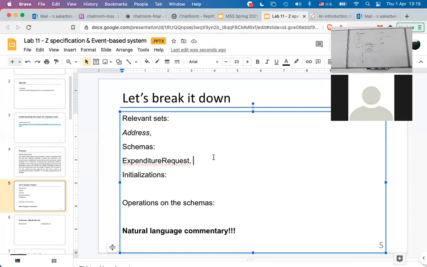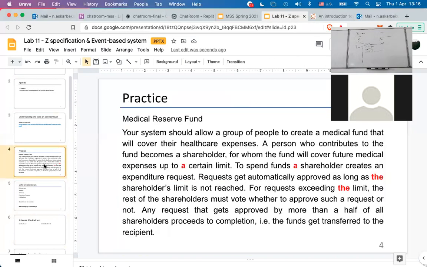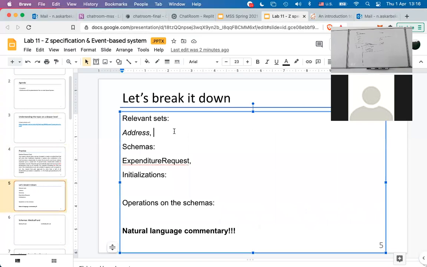One thing that we have is that any request gets approved when more than half of the shareholders approve, and proceeds to completion. So any request can be completed or not, right? And I would introduce Boolean here, and declare it so that it will have true or false, but only two values.